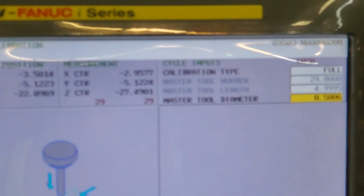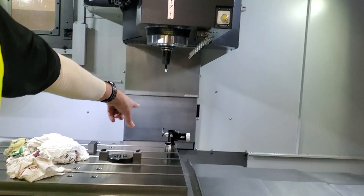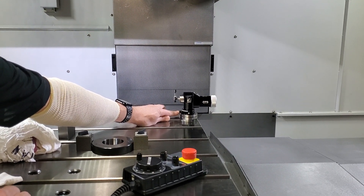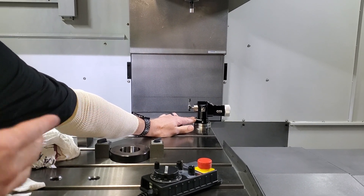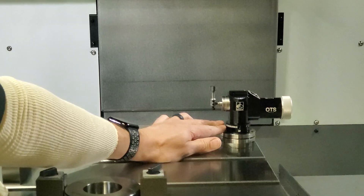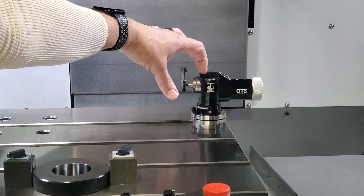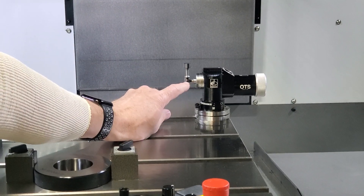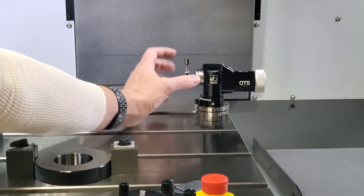Now it's done. Before you do this calibration, you need to dial this probe in. There are a few screws here — one's a clamping screw, one's a jack screw. One's going to pull it down, one's going to push it up, so make sure you have some decent pressure on those. You get vibration through heavy milling and that can cause it to shift. It's a measuring instrument — you don't crank on it. That's going to adjust the probe back and forth, so just run the indicator across here and there are two screws up here that will adjust the back and forth within reason. If it's way off, loosen those screws by hand, get close, and snug them back up.